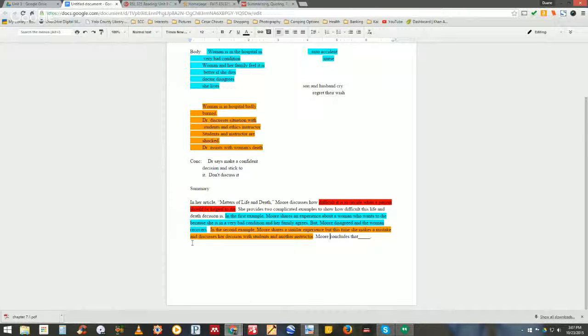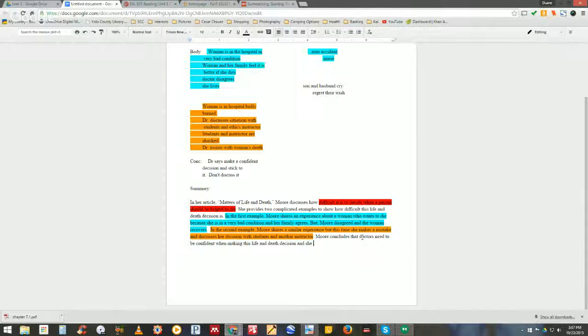Moore concludes that doctors need to be confident when making this life and death decision.